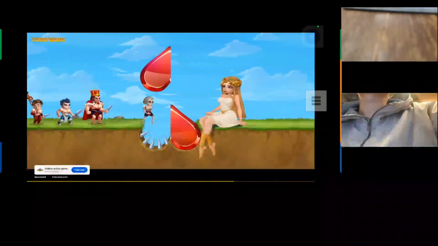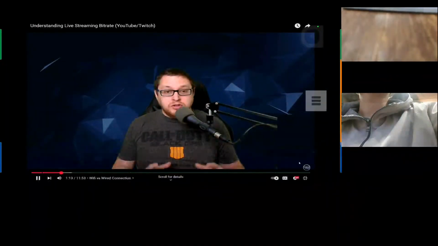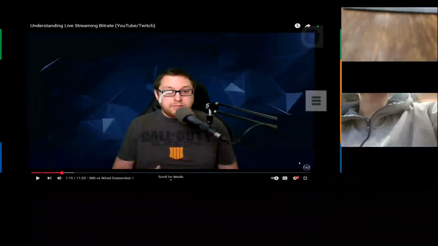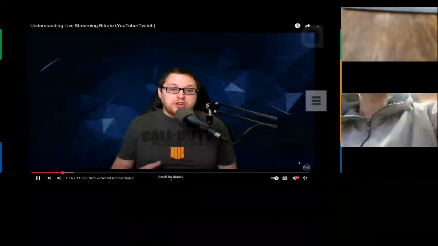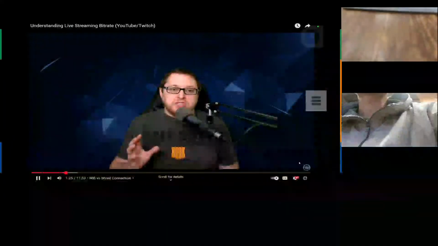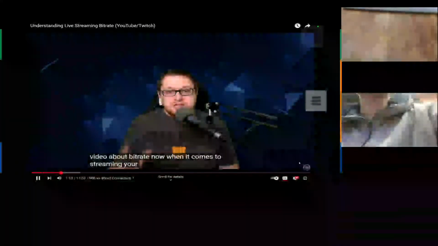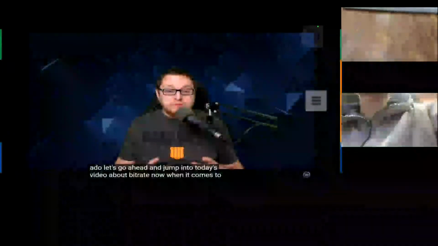Now, I always recommend that you have a wired connection, whether you're on a PC or if you're on a console, because having a wired connection going directly to the modem or directly to your router is going to give you the most consistent speeds compared to doing it through Wi-Fi.